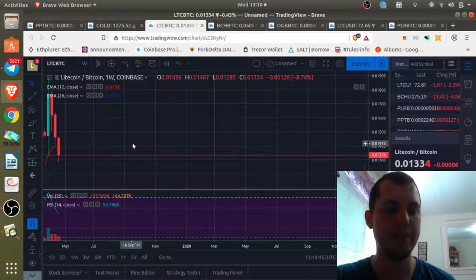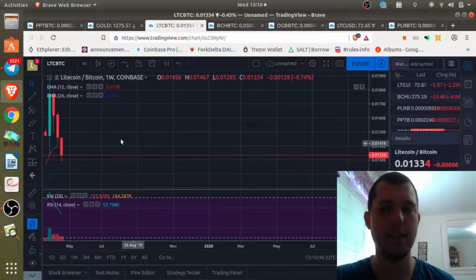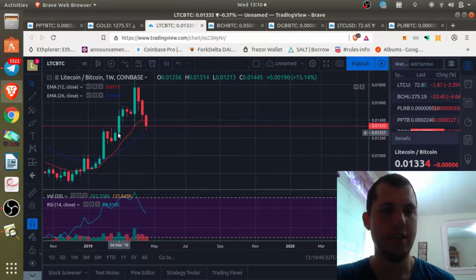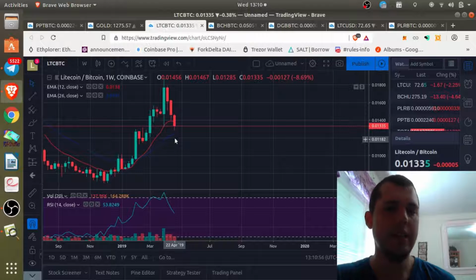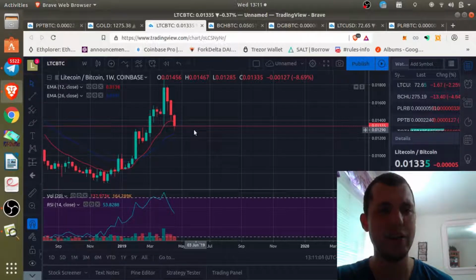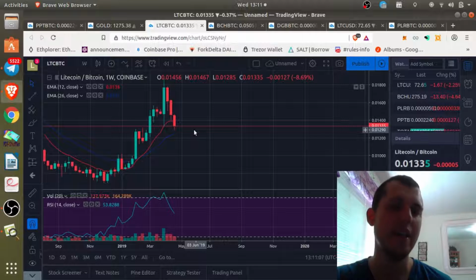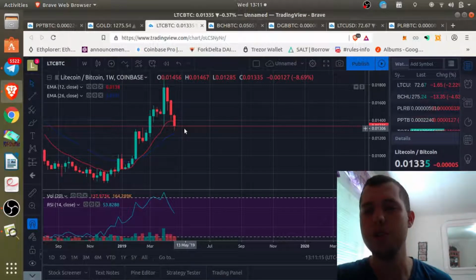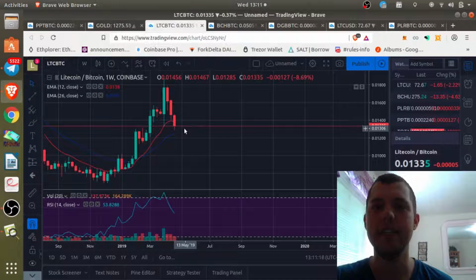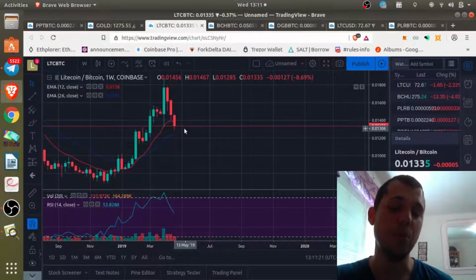Litecoin Bitcoin chart. Let's go look at that. Oh man, TradingView is being slow, isn't it? We are backtesting the weekly support on the Litecoin Bitcoin chart. As you can see, it's actually pretty similar to the Litecoin USD chart. Not a lot of differences, except that we're closer to the weekly support, and right now we're basically backtesting it as we speak. Okay, but this is true for most alts. Most alts have been going down against Bitcoin, especially this last week, as Bitcoin has surged and alts have also gone down at the same time.